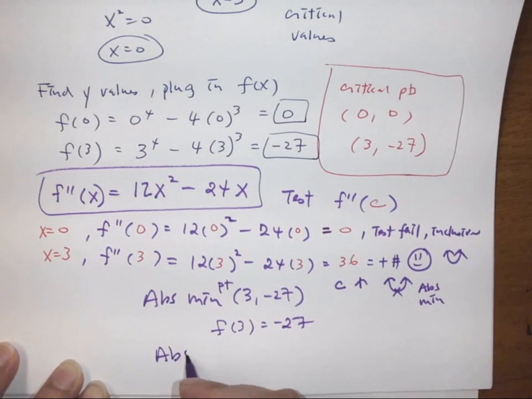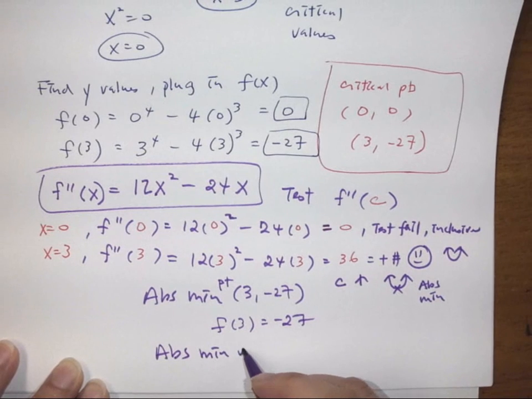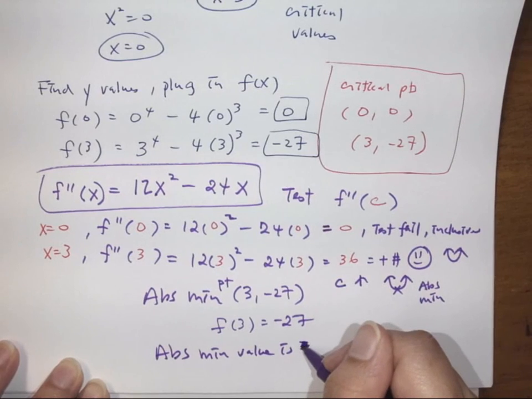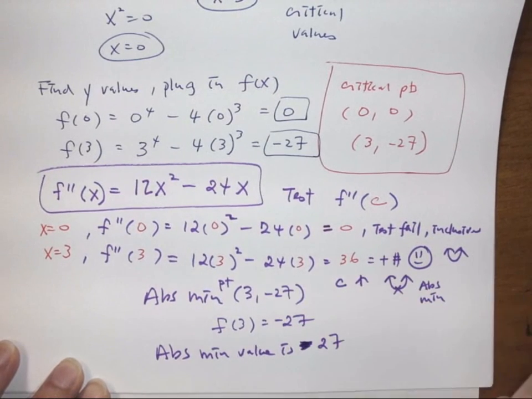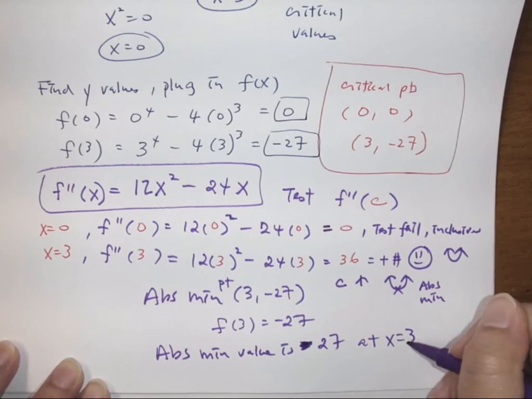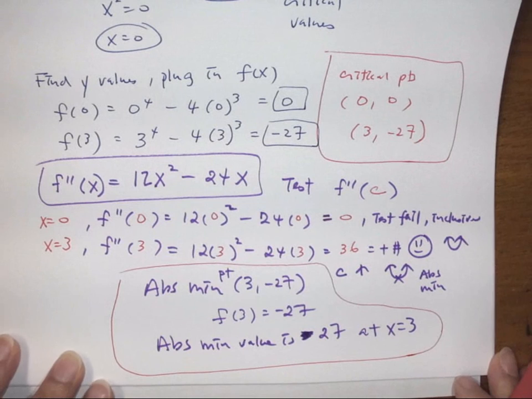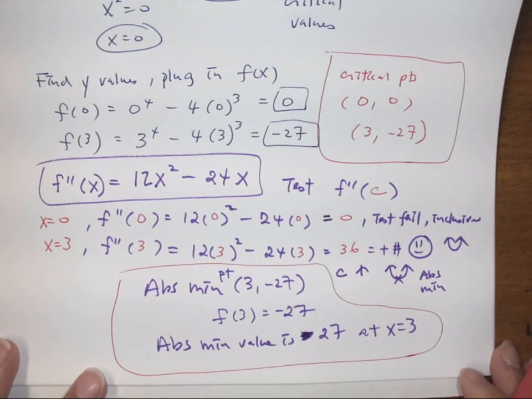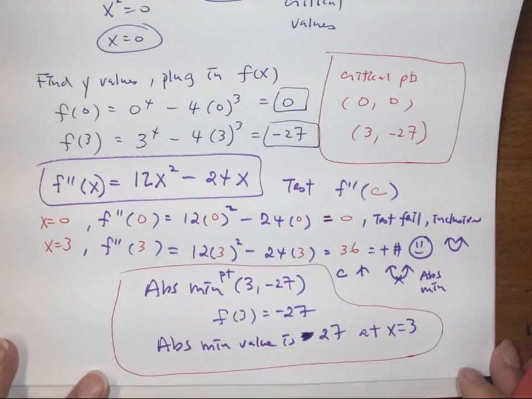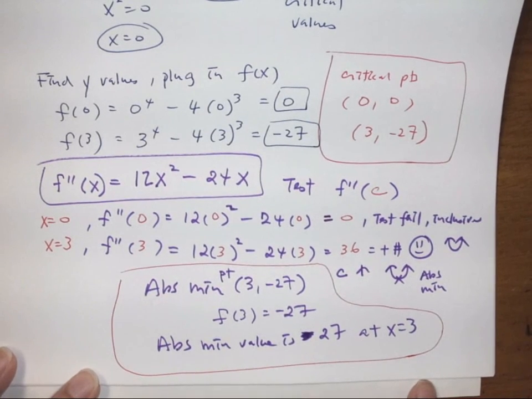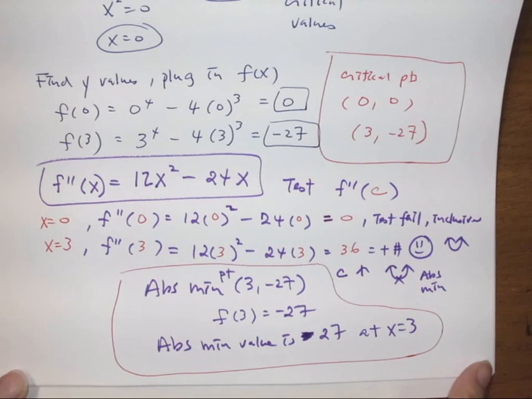or you can say f of 3 equal to negative 27, or the absolute minimum value is negative 27, that's the minimum value at x equal to 3. So they all mean the same thing. But to approach these kinds of problems, I would suggest thinking about the end behavior in the graph and figuring out if it actually has an absolute maximum or minimum. And then after that, we are going to do the first and second derivative tests and find the actual number. All right, thank you.